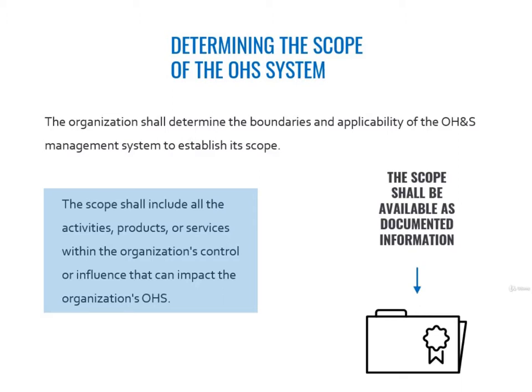One final note, the scope has to be available as documented information. This means that it has to be put in written form, in some sort of document of the OHS system. So, the standard wants you to make a statement about the intended use of your system, and it wants you to make it in a written form. We could say that the authors of the 45001 standard wanted companies to be very clear about what they intend to handle with the system and what they don't want to handle with the system.